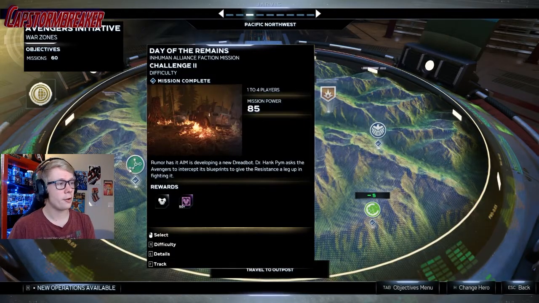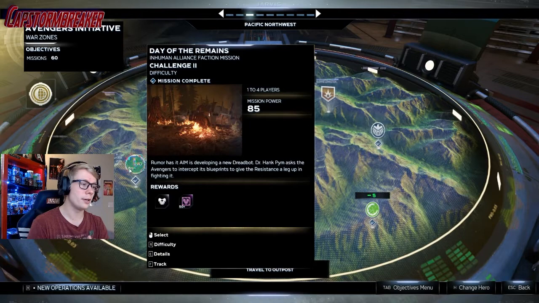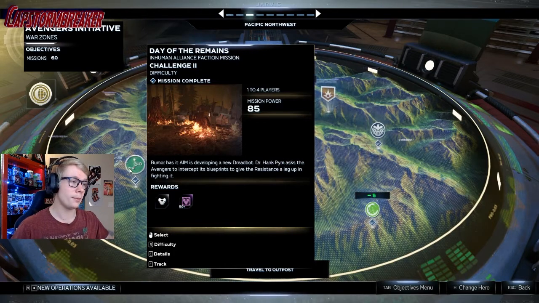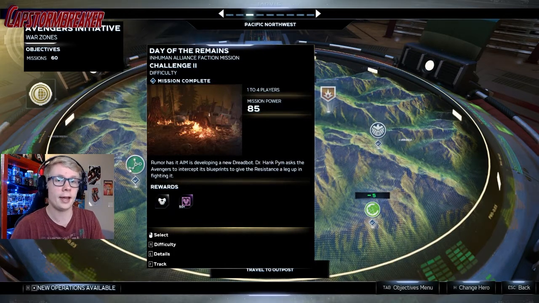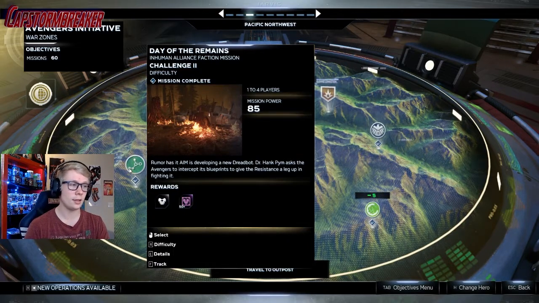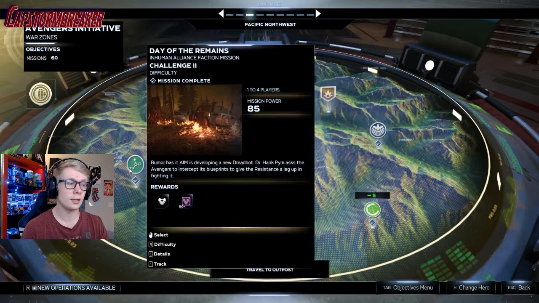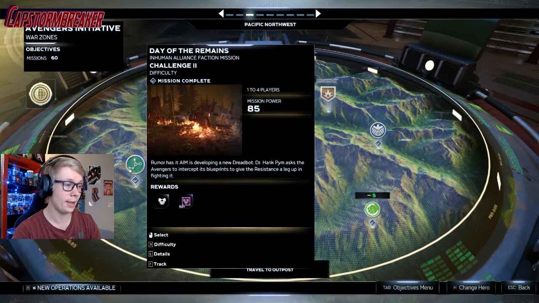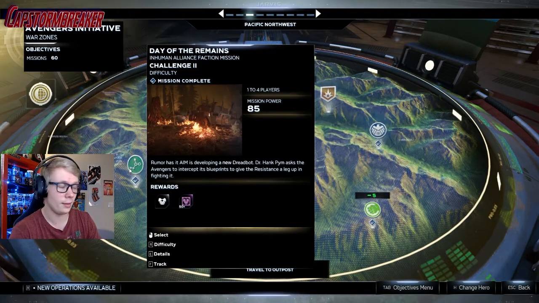Next up, the Day of the Remains in the Pacific Northwest region also has a ton of chests in it. So this is a good way to get more chests. You get more chests, you get more gear, you get a better chance of getting a higher power level. So this is one of the Inhuman Alliance faction missions that you get along the road as you complete that objective mission chain, and you can unlock it to get a whole bunch of gear and hopefully get you to power level 150 a little bit faster.